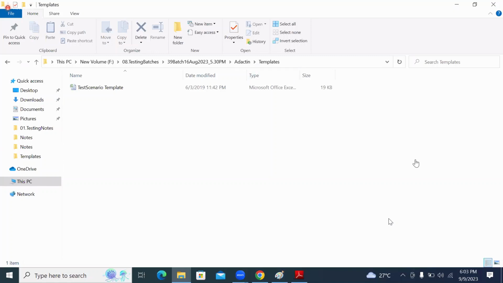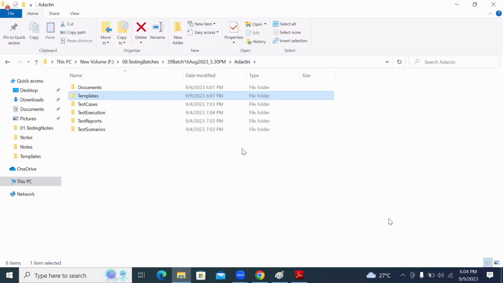You just need to take care of downloading the template.